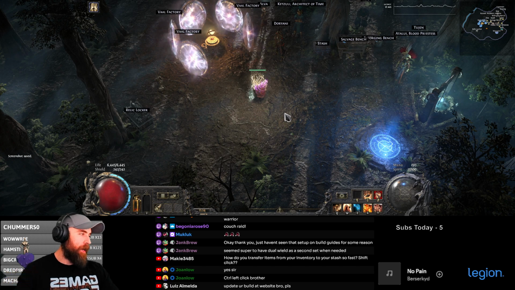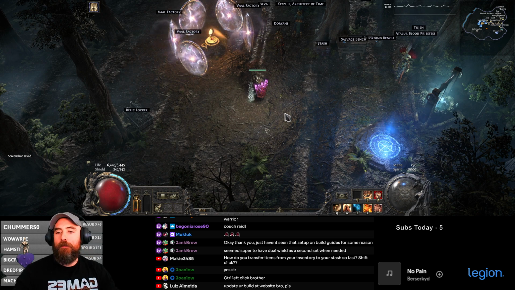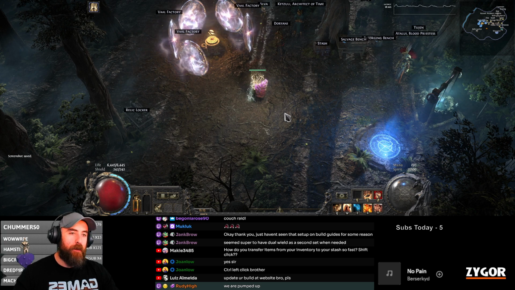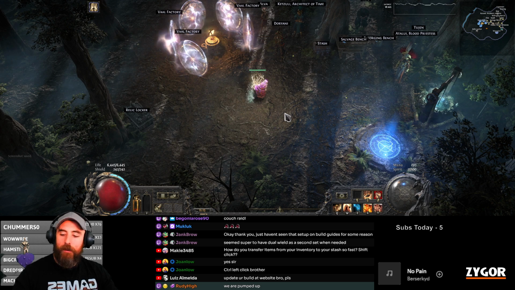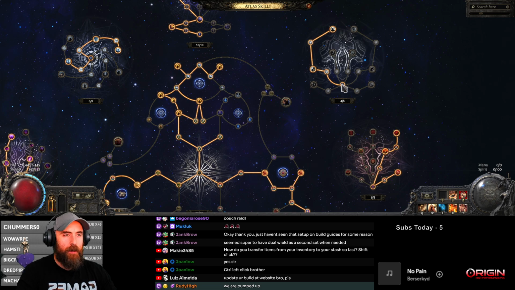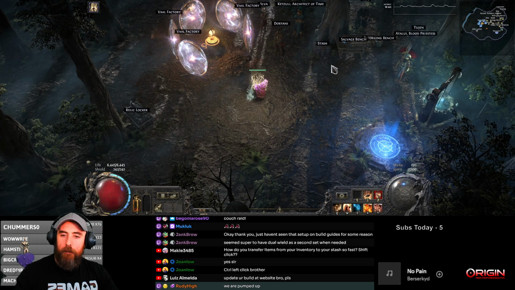Let's just go ahead and knock this out right now. We can do some more maps and stuff after. That would be fun. We can test out how powerful our build feels in maps with LE weakness and resistance penetration, because we just got done doing Delirium phases 1 and 2, and I made some changes to the build that I haven't super tested, but I can talk to you guys about them.